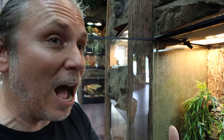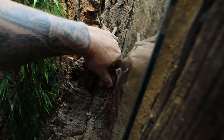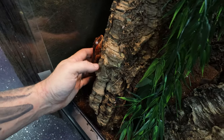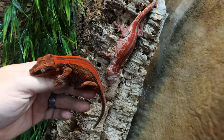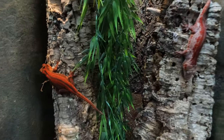We actually have a Deadpool line and a Dracula line in here from Tiki's Gecko. I think he has some of the best gargoyle geckos out there. Take a look at this one — this is actually the Dracula line right here. That thing is amazing, and this one is fired down right now, so when it's fired up it is so much better. And right down here, take a look at this — the Deadpool line is unbelievably beautiful. But the truth is when it's fired up, it's way nicer than even that. Look at these two together, oh my gosh. I think Tiki's Geckos has some of the best geckos out there when it comes to gargoyles. Next year these both will be breeders, so those things are ridiculous.